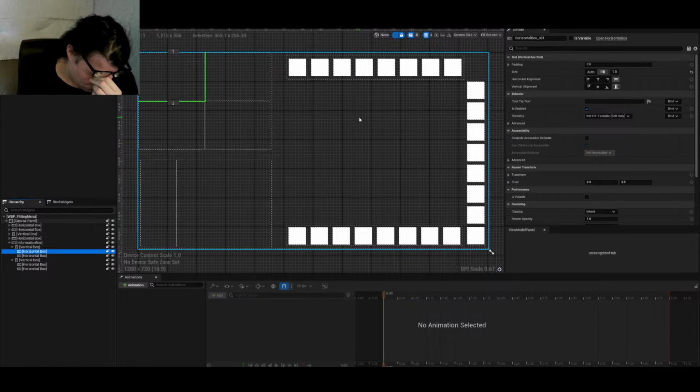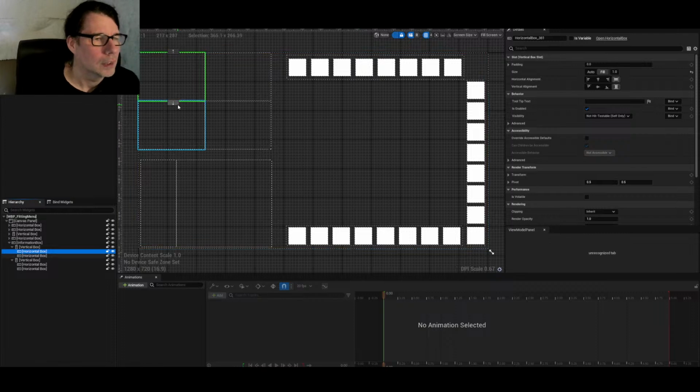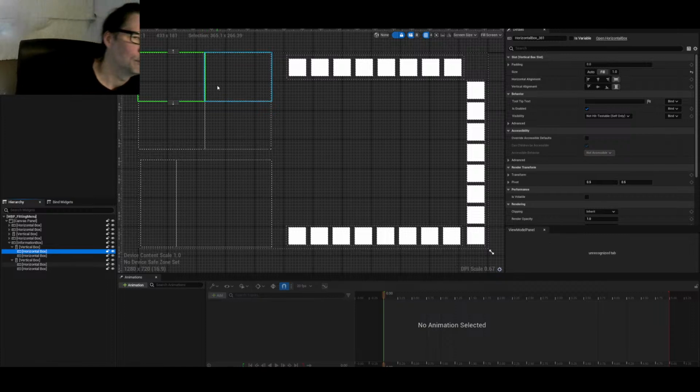Or do we just want to do it individually? Maybe I'm thinking about that because it's probably easier. I can drag this up and down, this back and forth. Or these two, I can drag those up and down, but I won't be able to drag that.